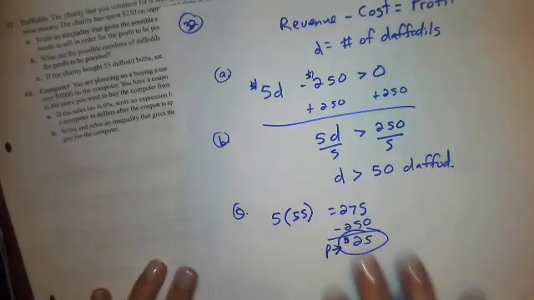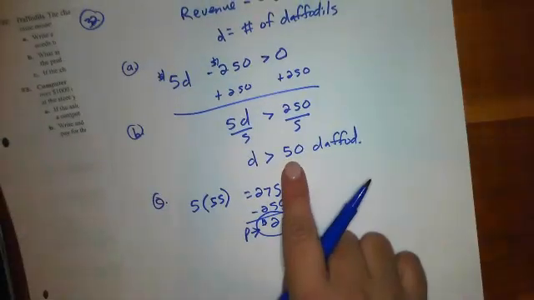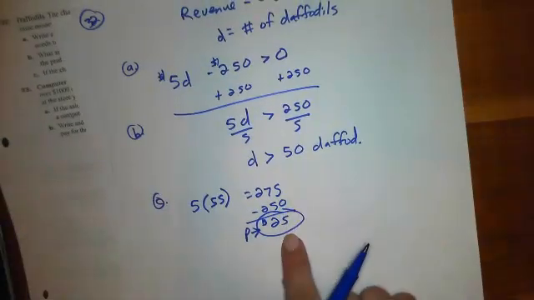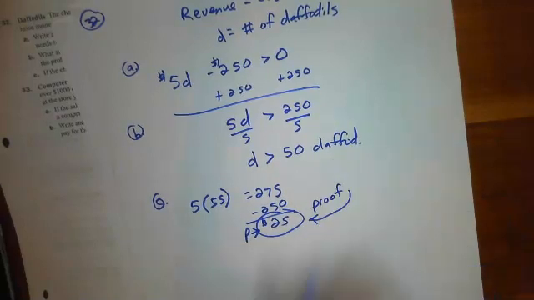And you should know that already, because if the charity bought 55 daffodils, are they able to make a profit? Well, we said that if they sell more than 50, they make a profit. So here I proved it. This is my proof. But we already know because we said more than 50 daffodils. Okay? Last problem. We're in the home stretch. This is the trickiest one today.